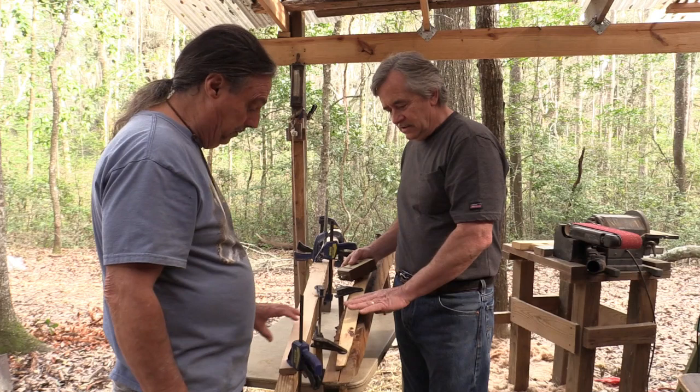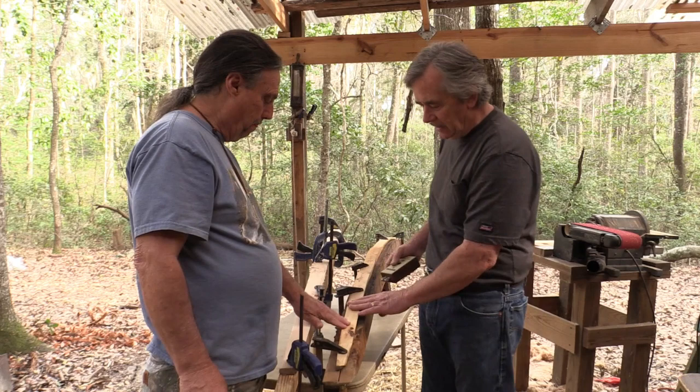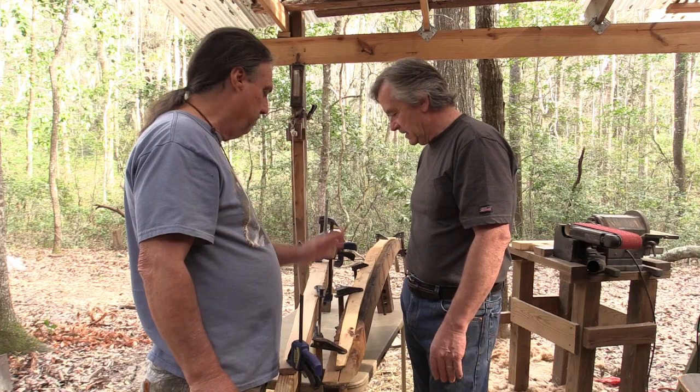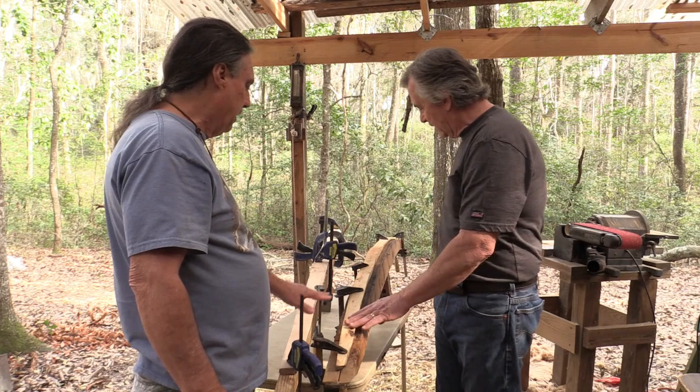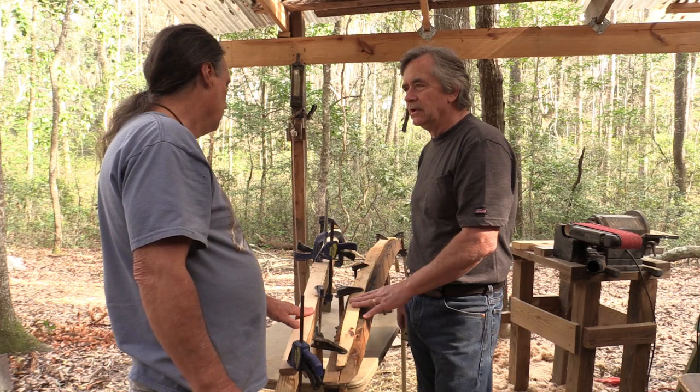So what we're trying to show here is what can happen in as little as 48 hours, subjecting this wood to a light heat source, getting it thinned down, and putting just a little bit of heat to it. And this is our local hickory. Everybody east of the Mississippi has access to this wood. We don't know what it'll do with any other species right now. This is all we've done. We're just experimenting with hickory, and there's no cracks in it. Some other species of wood may crack horribly when you do this. We don't really know.